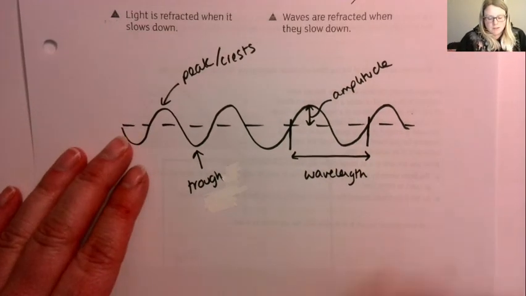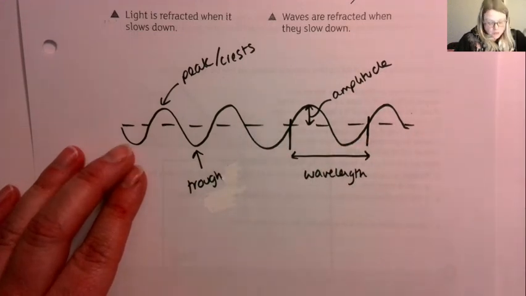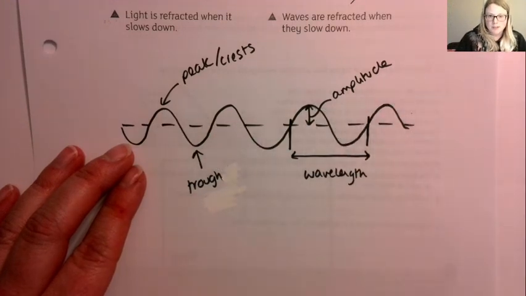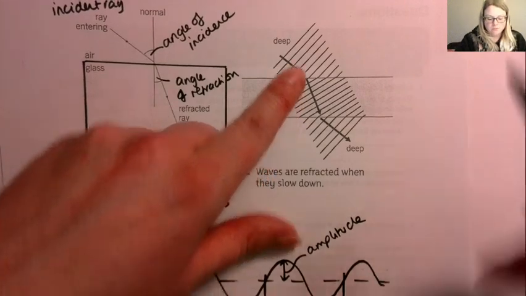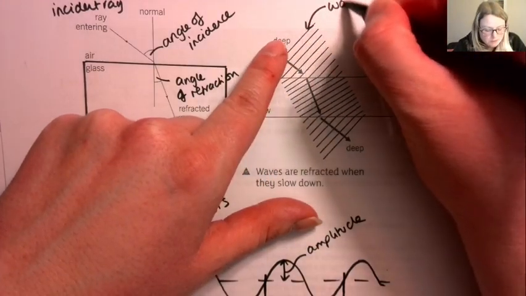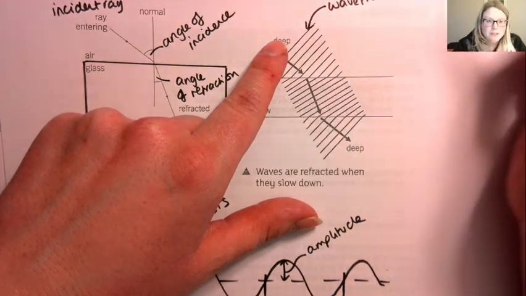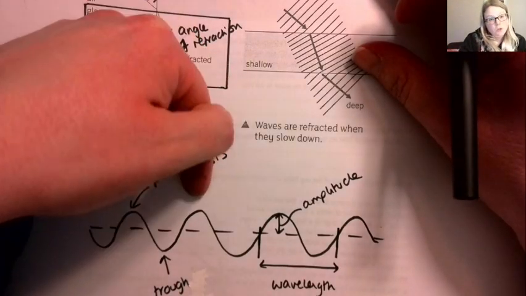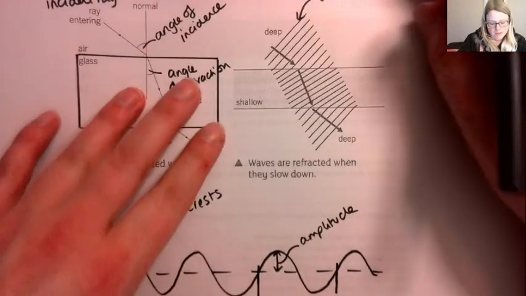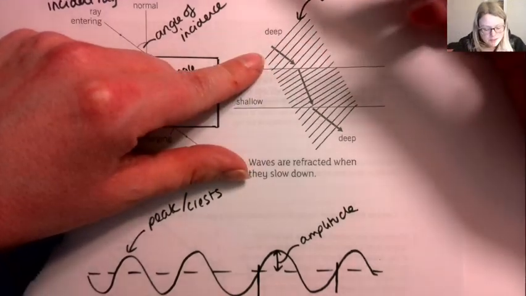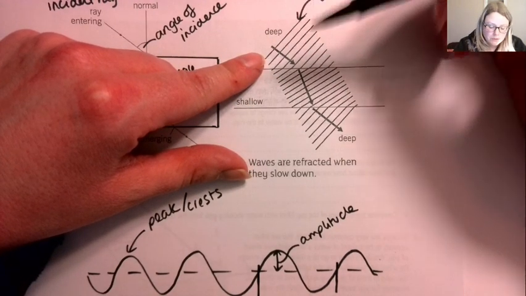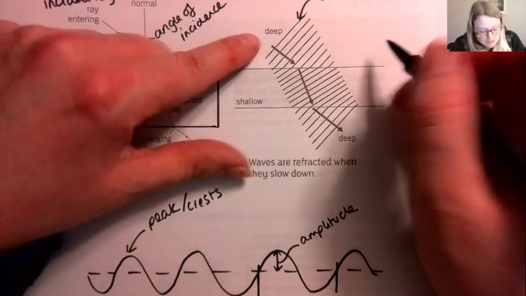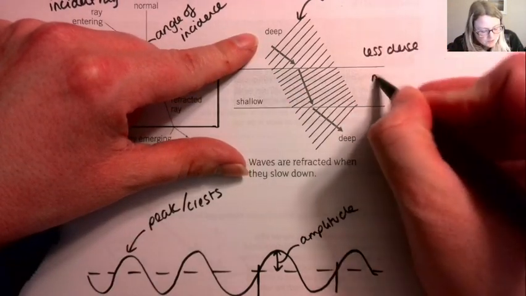Well, if you try and imagine this like water waves, and if you imagine you're looking down on them, then you're probably going to see all these peaks, and they're going to look like straight lines. Well, that's what this diagram here is showing. These wee lines here are called wave fronts, right? And if you imagine you're looking down on this, it's just showing you all the peaks of the wave. And what this is showing you is that the light slows down whenever it goes from deep water into shallow water, or if it's light going from less dense to more dense.